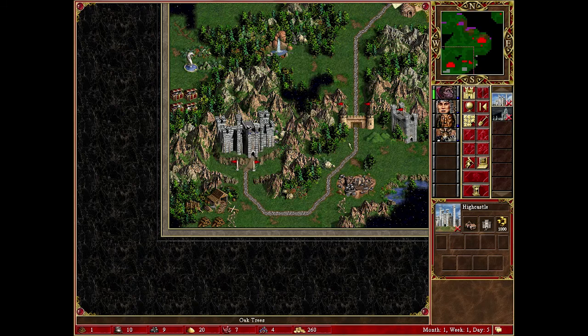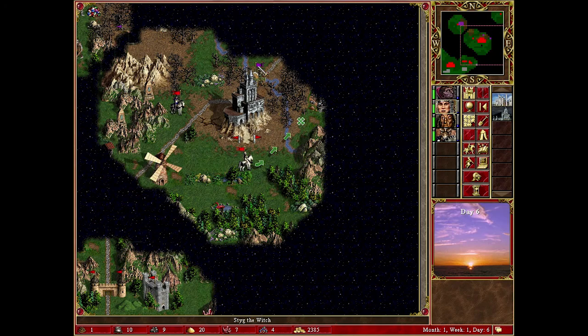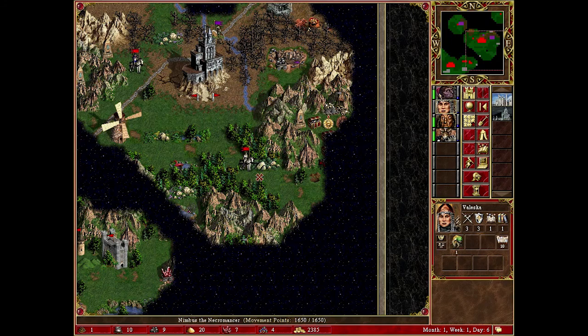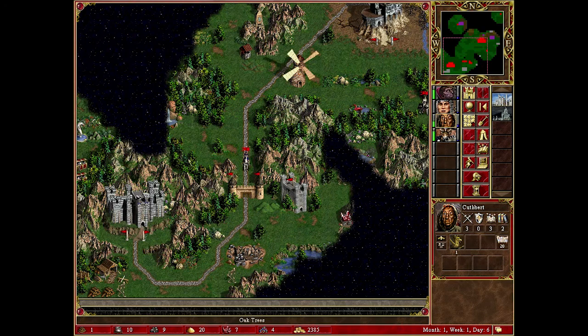Okay, he's got a hero running around again. Who's this? Stig. Probably won't bring her to the next map, so I don't care if she dies. This guy maybe, because he already has expert wisdom and he will have expert estates eventually, so he's a good secondary hero.